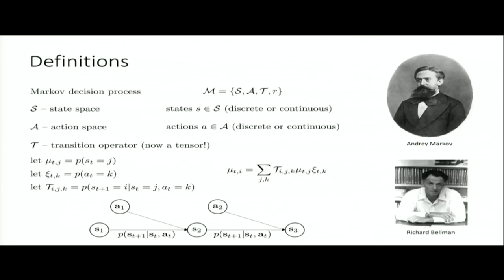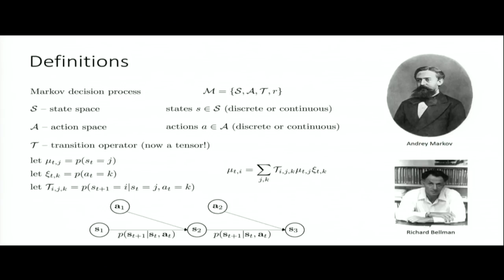And now, just like before, we can write a linear equation that's linear in the transition operator to obtain the probability of the next states. And I just wrote it like this with the summation. If you're very familiar with tensor notation, there are ways to write it out that are a little bit more compact. But this, I think, makes it a little more clear that the probability of being in state i at time t plus 1, by the way, that's a typo, is just obtained by multiplying together all these things. OK, so that's all reasonably straightforward.